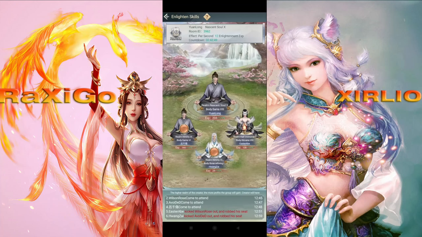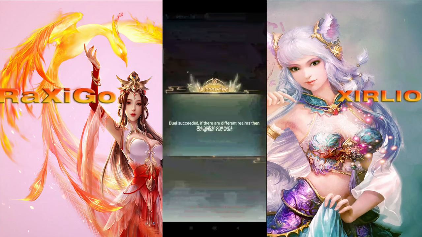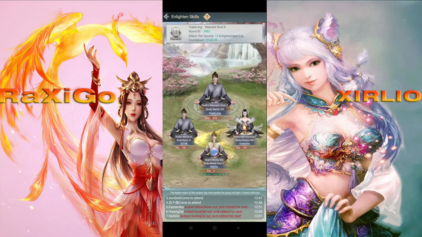Yes, it's gonna be hard though. Wanna kick this guy? You know what? I don't know who he is, so I'm just gonna duel. So, the way this works is the higher realm wins. It's that simple. Higher realm wins. You will be quick kicked quite a lot from these rooms. You get a minute of protection time or something like that.